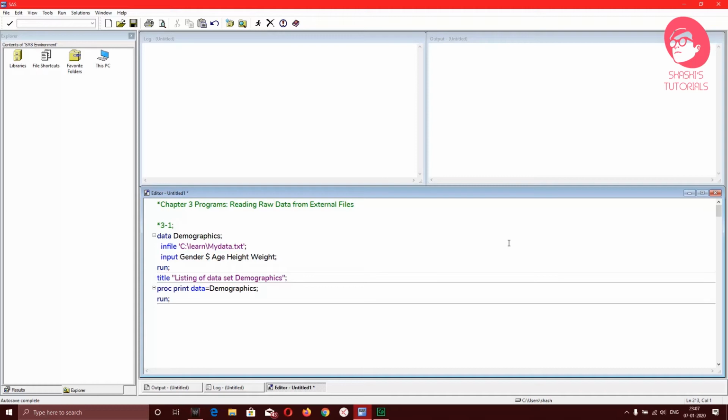Now, SAS has different ways of reading data from text files, and depending on how the data values are arranged, you can choose an input method that is most convenient.